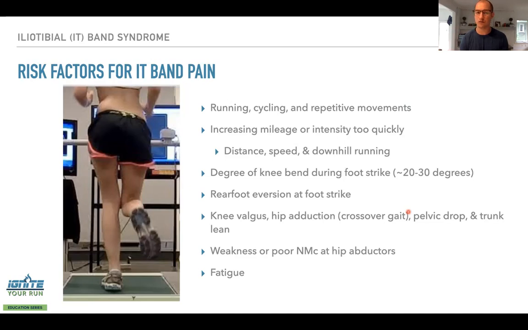Fatigue also plays a role. So as you get later in your runs and you start to break down, you start to get a little more tired, you start to change how you're absorbing force, position of your body as you go through that running cycle. We do see that this tends to create more problems later in a run rather than early on. Most people kind of hit that point, right? That threshold, that crossover point. Hey, I can run 3 miles, no problem. But once I hit that point, my knee starts to act up. So there could be some kind of fatigue component there as well.